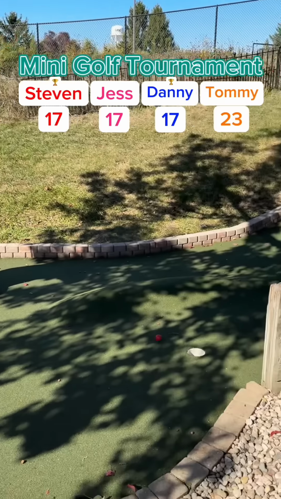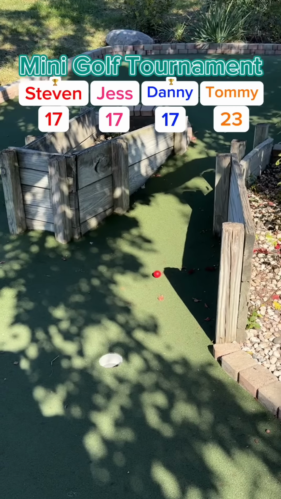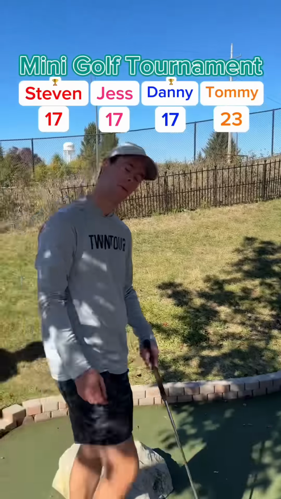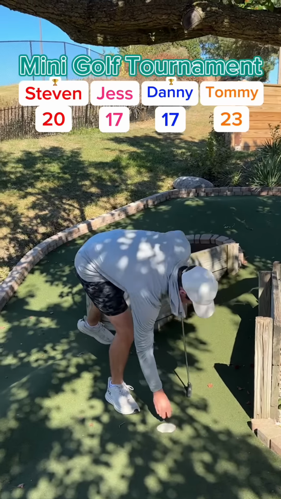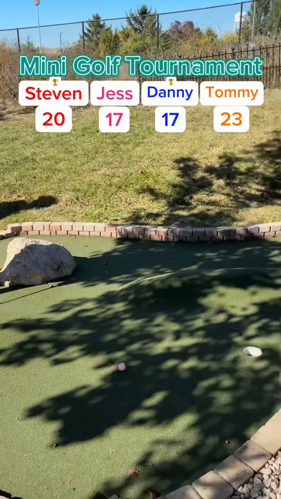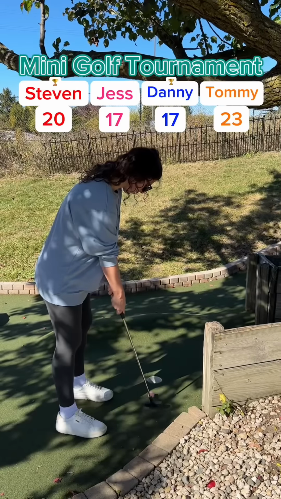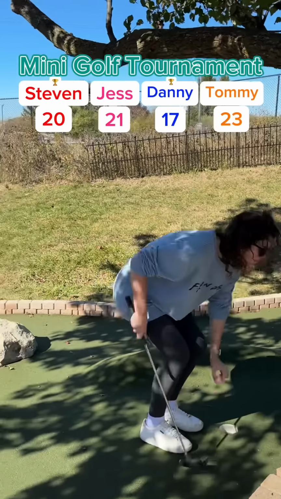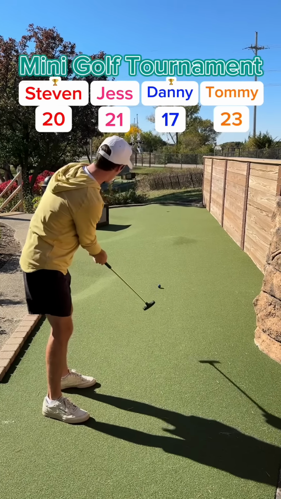Steven's putt for 2. Misses the hole. On a good line, rolling back down the slope, but not enough speed. Steven gonna tap it in for his 3, up to 20. Jess for her 3. Missed it to the right, soft bounce back. Gonna tap it in for 4, up to 21. Now in third place, on to hole 8.